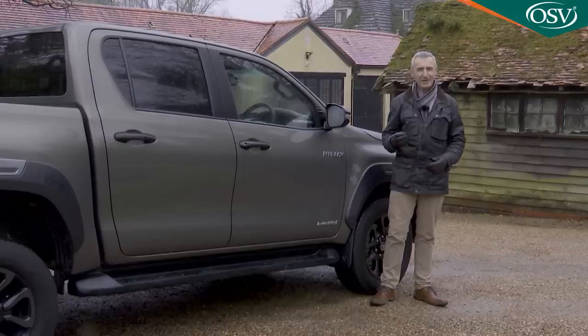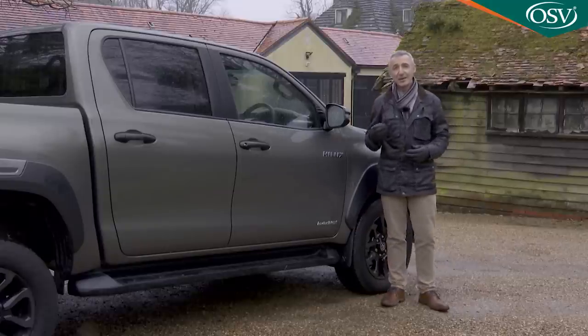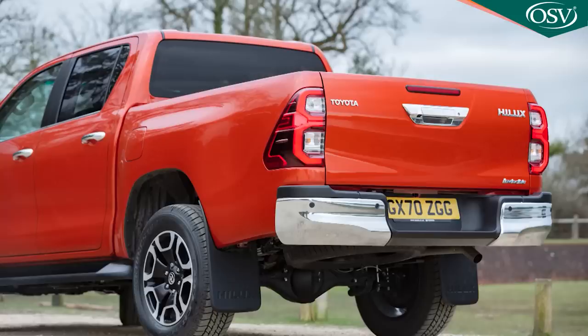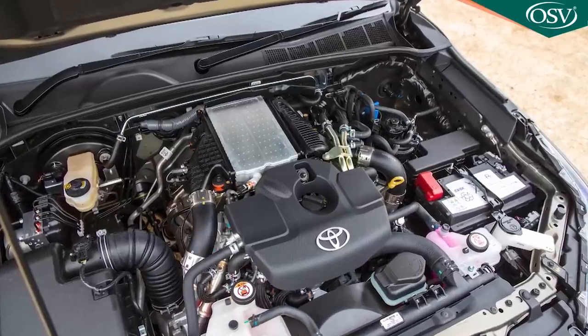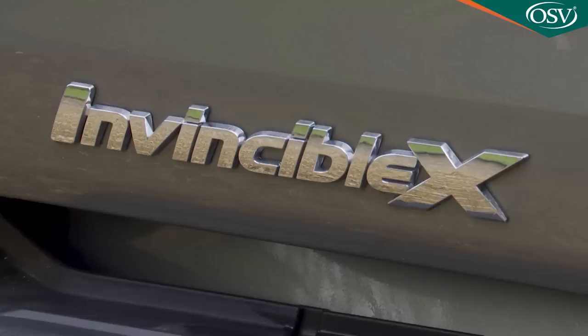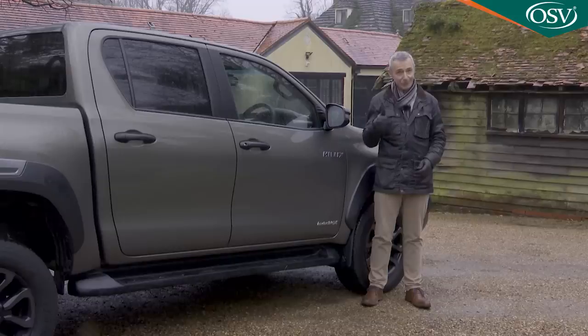A more realistic range starting point price is just under £27,000, which gets you that mid-range Icon trim. As we said though, you'll need to stretch at least as far as the nicer Invincible spec if you're going to have the option of choosing that 2.8 litre diesel that we'd recommend. So for that, you'll have to budget from around £30,000. Add on to that figure a further £3,000 premium if you want this top Invincible X trim, and that only comes with a large engine. Got it? Good.